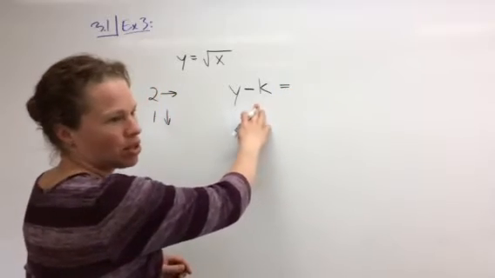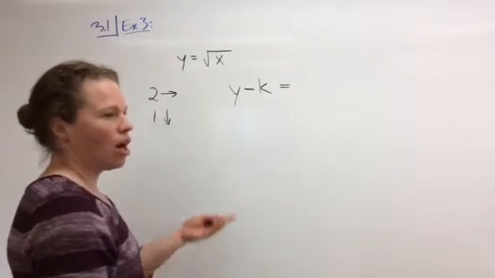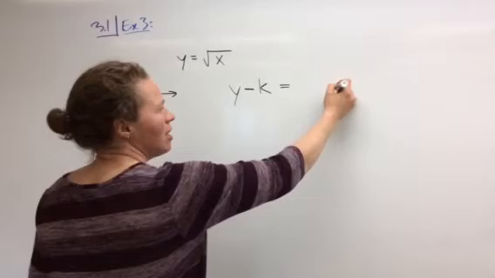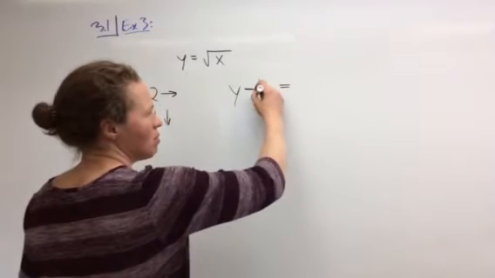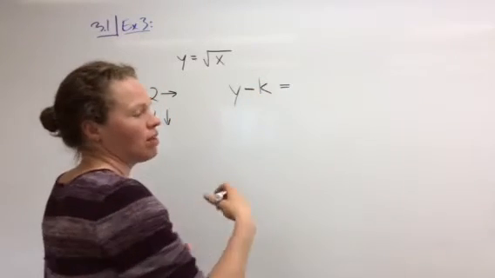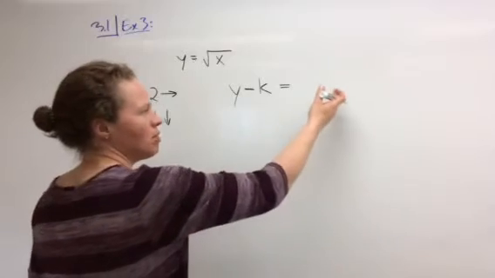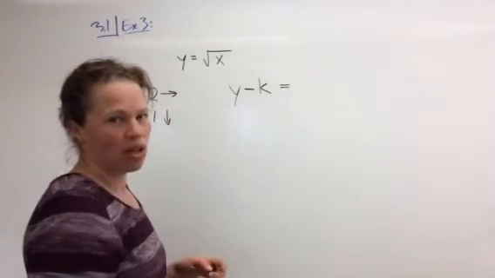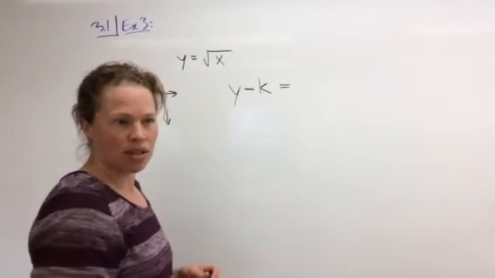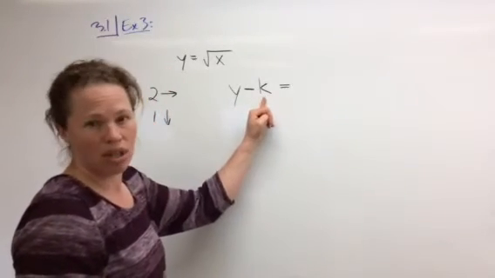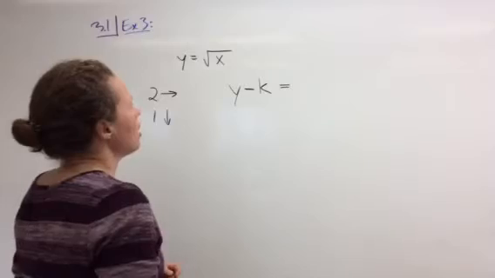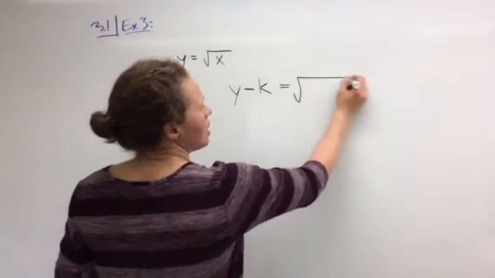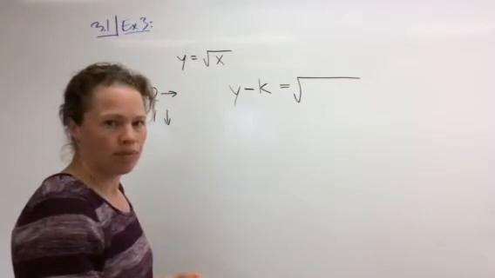Because if you remember, if I was going up, then I would be adding the value on this side, which means I'm subtracting the value on this side. If I was going down, I would be subtracting the value and adding. So I'm basically going to switch the sign. So they use a negative because that's going to switch any sign that you put in to here. And then they have the root sign, which is the function.